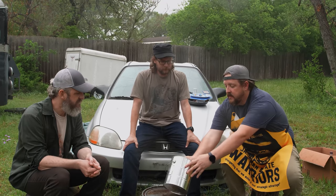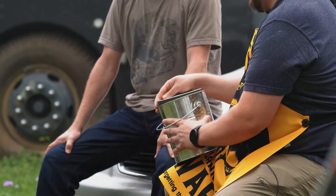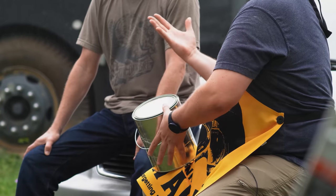All right, Cory, in theory, I'm assuming very little is different about this setup. Accurate, very little different. Mostly the size and then the placement of the holes. So instead of doing two cans like we did last time, nested inside each other, this is the only can. And then we will fill it full of some sort of wicking material, put the lid back on top, drill a couple holes on top, and we're pretty much done.